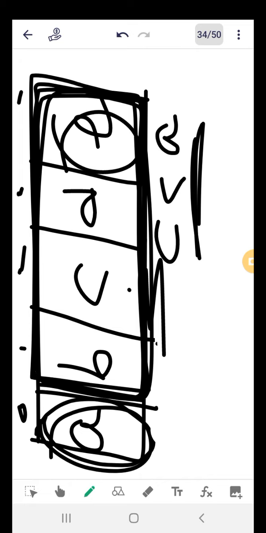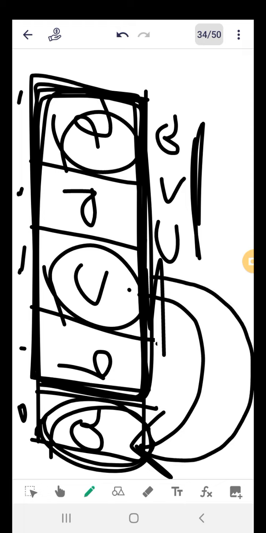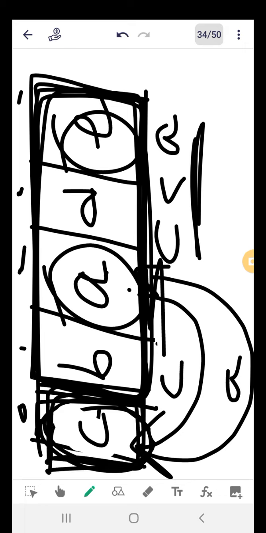Then what is done? For example, C is less than A. It found that. So what will it do? C will be stored in the position of A, and A will be stored in the position of C. So the result will be C here, and here it will be A. Done. Then this position is already over. We have already taken this. Then the i value will increase. The i value will go to B.